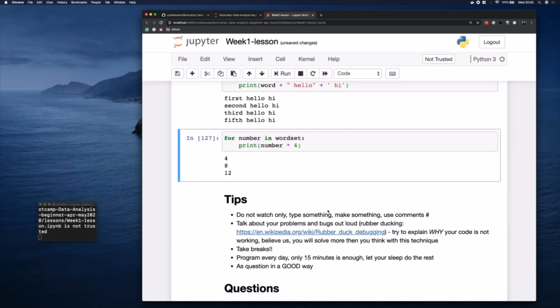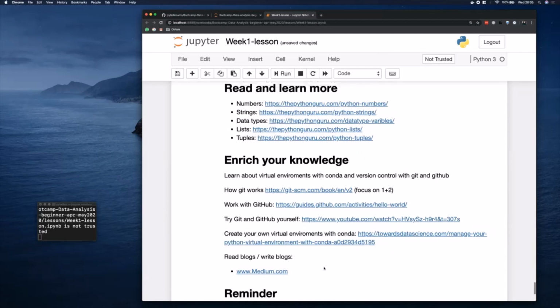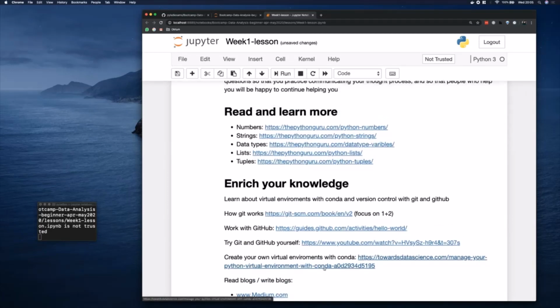And that was basically enough for the first time, because for us it was also trying out how much material we could put in one lesson. So I'm going to give you some tips and how we are asking questions. And afterwards is something to enrich your knowledge. And I will also show you how to use the git command a bit better.